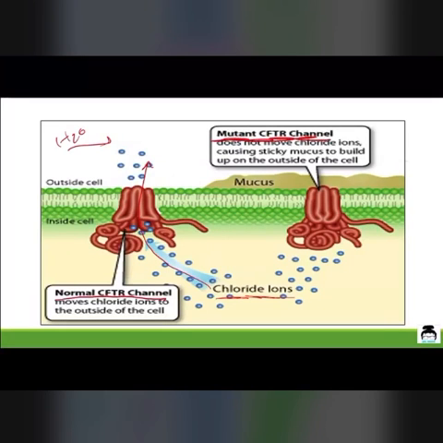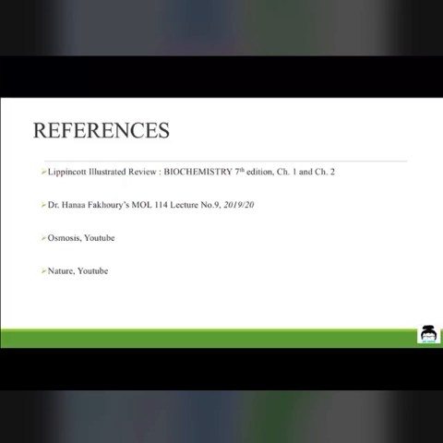On the right hand side you have the mutant CFTR channel. So chloride ions are not going to be able to be transported to the outside, so nor will water. And so mucus is going to be thick. And again, thick mucus is difficult to transport to the nose and throat. So that was the end on protein structure, both the normal mechanism and the clinical manifestations of improper formation.